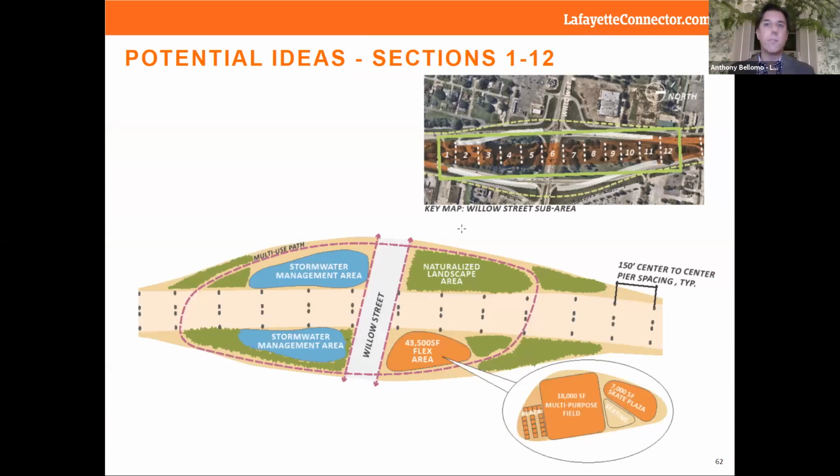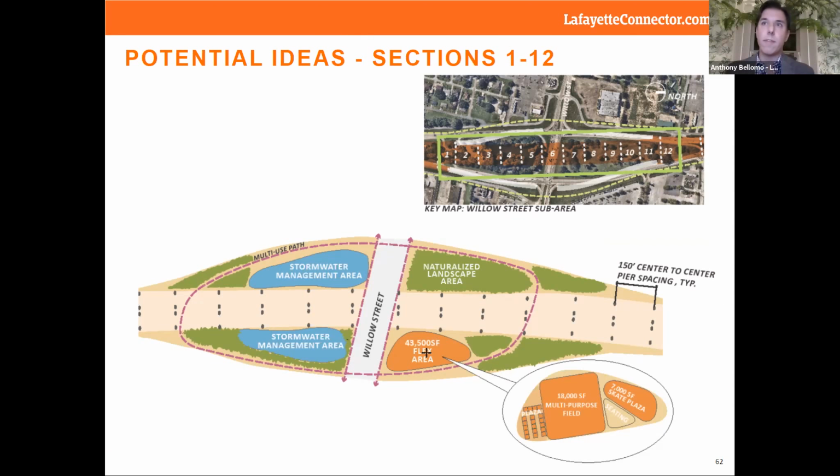And so we just wanted to go a different route and say, all right, it doesn't have to be necessarily active recreation, or it doesn't have to be festival space, but it could be other things too. And the idea that the underuse could be made useful via other things like stormwater management areas or naturalized landscape, but that there's still potential for flexible use.